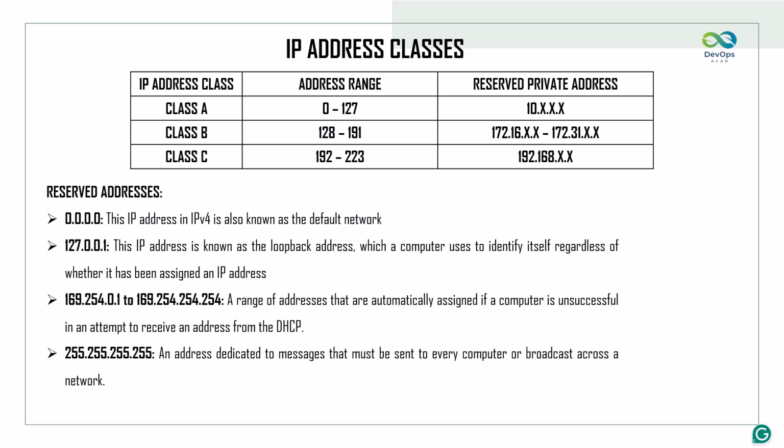Now, this address is referred to as what? A broadcast address, which means if one computer or one device on the network wants to send out a message to other devices, it sends out what you call a broadcast, which means everybody receives that message. And the address that is used for this purpose is referred to as what?